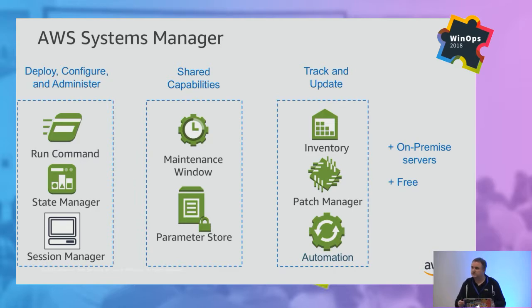As I said, we constantly add to this, so new bits of functionality all the time. 3 weeks ago, we launched Session Manager. I'll show you Session Manager shortly. Again, we have third-party providers who provide access control software and services for us. But Session Manager does that for you as well. So it gives you a browser-based SSH or PowerShell session to your servers. Everything's fully logged for you, so you know exactly what's going on at the OS level with your servers.